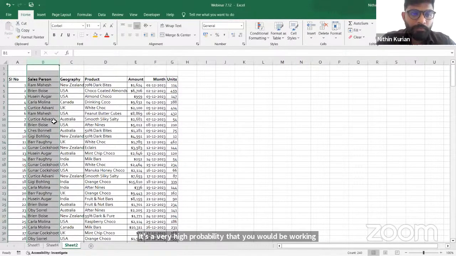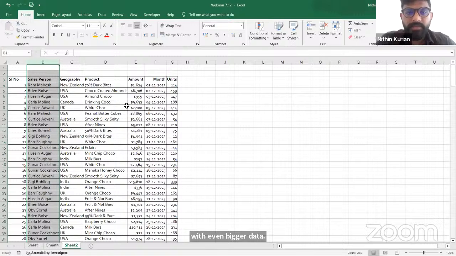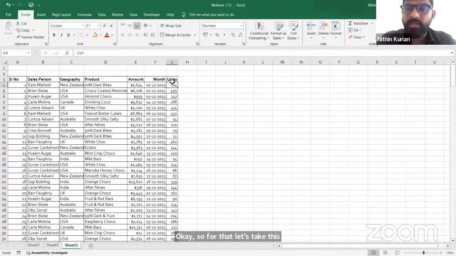So what we were discussing is how to format numbers and dates in MS Excel. For that, let's take this example. The units that you can see here, all the entries under the units column, are going to be numbers, right? The first number of units is 114. Now, if you want a different format in which this number appears, you have the option of changing the format in the number segment that you see here.